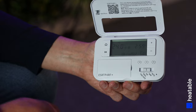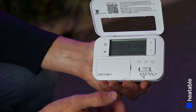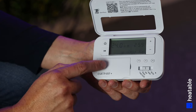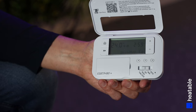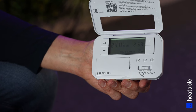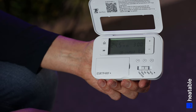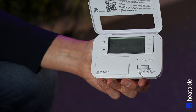H is Holiday Mode, where you can set the programmer to turn down for a set period between two dates. It's not used that often — if you do want to use it, we'd recommend reading through the manual. Also, the batteries are behind this little case here. Battery life is generally two to three years depending on battery quality and how regularly you interact with the thermostat. If the screen starts dying or you lose connection with the boiler, check and replace the batteries as required.